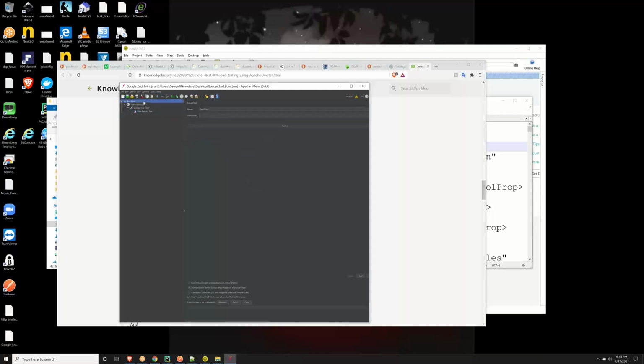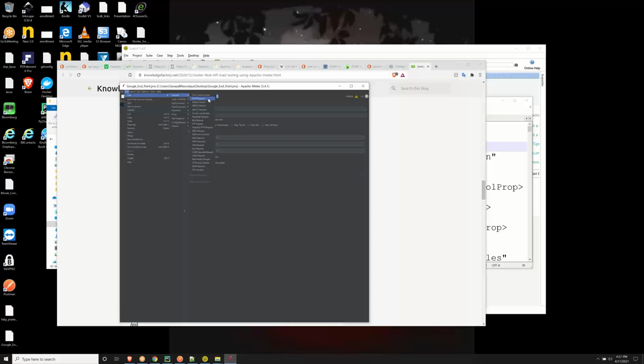Reiterating one more time: we have the test plan initially, and I added a thread group. If you go to the edit options, you're going to see add, and in add, there's a thread group, so you can add the thread group. Once you add it, it shows up. If you go to edit one more time, under the thread group, it's going to show add, and then sampler, and in the sampler there's an HTTP request. That is what you want to do.